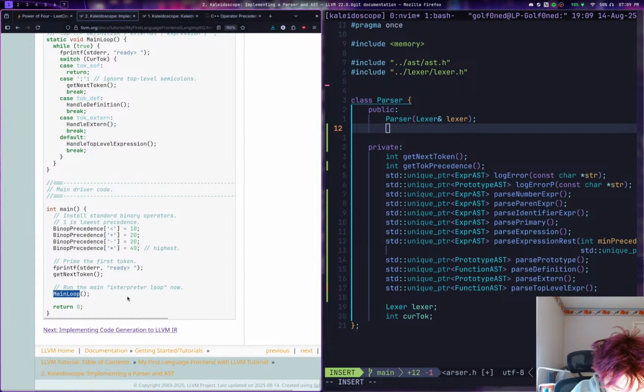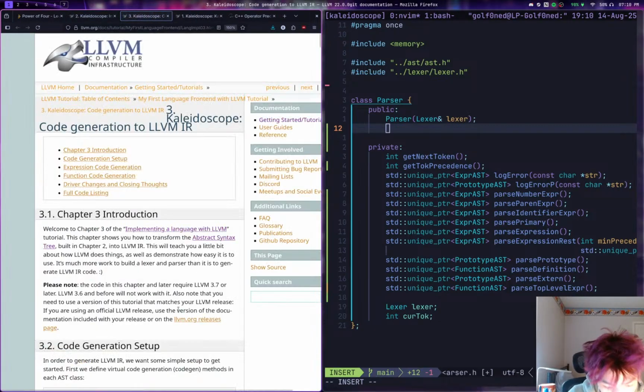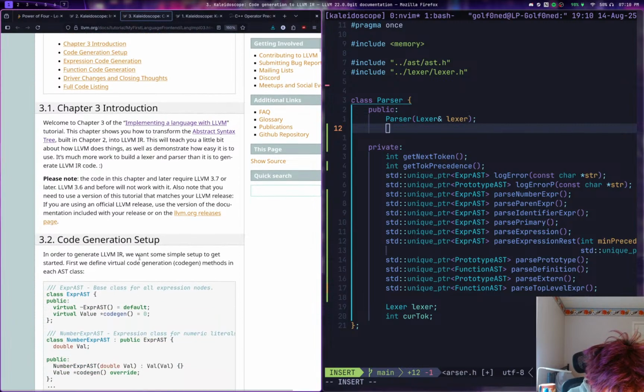Main loop. Oh wait, yeah, this thing we're writing is main loop. Okay, so this is basically just an interpreter, which is interesting. Yeah, and then it looks like in the next one we'll take the stuff.